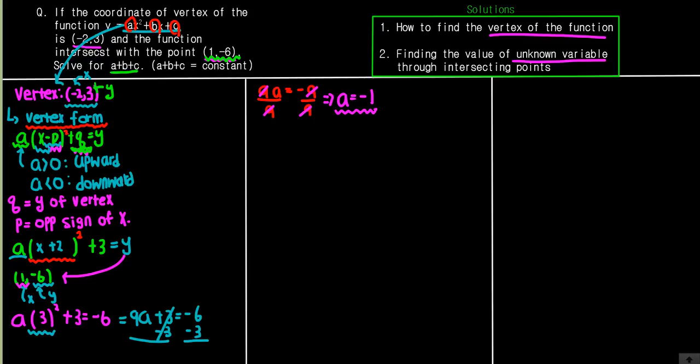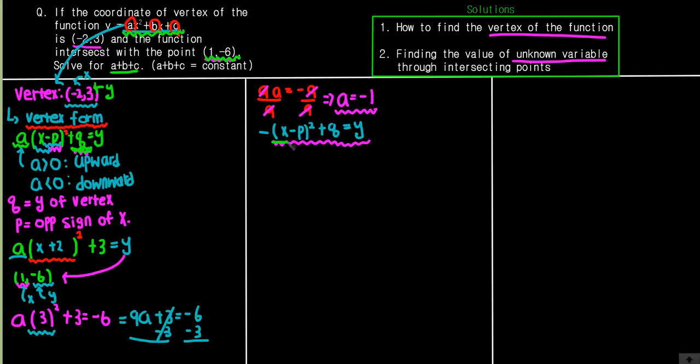We figured out the value of a, which means from our original vertex form, a times x minus p, squared, plus q is equal to y, we can replace a as negative 1, which will just turn into negative. Now, another thing that I'm going to do in order to find the value of b and c is that I'm going to just extend these terms. If we extend these terms, we're going to get something squared plus something and then something, from which we can eventually find the value of a, b, and c.